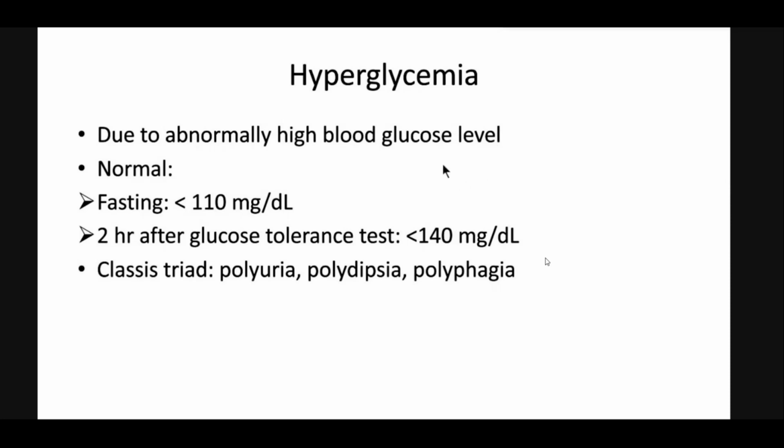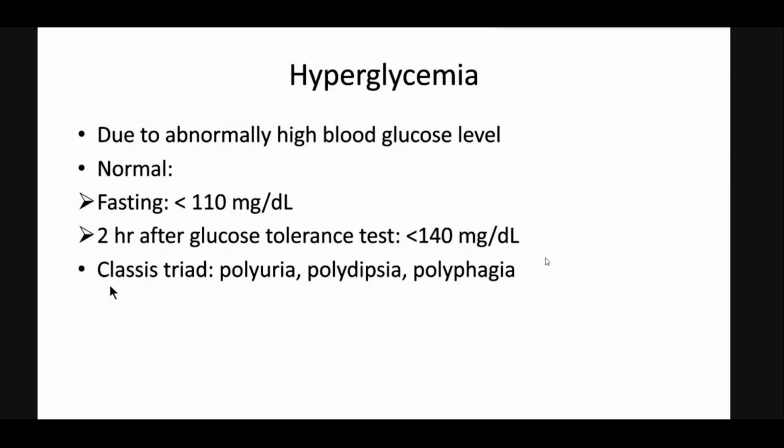Now, hyperglycemia is equivalent to the condition or features arising from high blood glucose level. Normally, we have seen under fasting conditions, it is below 110 mg per deciliter, and 2 hours after glucose tolerance test, and after meals, even with a large variation in the level of carbohydrate intake, the physiological mechanisms do not let blood glucose level go above 140. But in people who already have impaired regulatory mechanisms, high glucose or carbohydrate intake can affect this regulation, and therefore with increase in glucose intake, the glycemic control might not be as good as in the normal case.